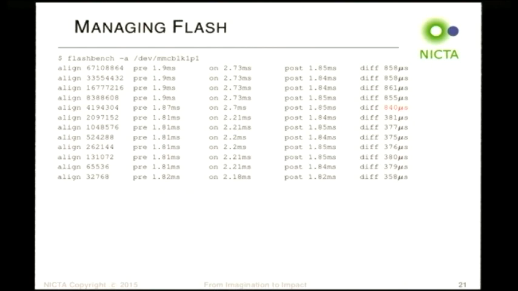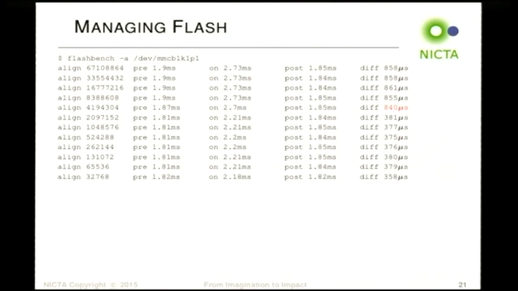What this does is it reads a 2K block just before a power of 2 boundary, a 2K block that's 1K before and 1K after a power of 2 boundary, and a 2K block that's after a power of 2 boundary. If you're crossing an array's boundary, then the one that comes before will be relatively cheap, the one that comes after will be relatively cheap, and the one that goes across is going to be relatively expensive because it's got to close one allocation unit and open another one.